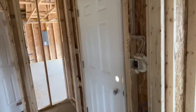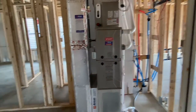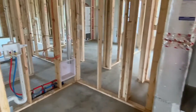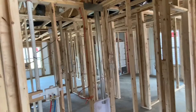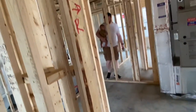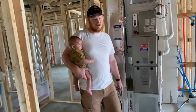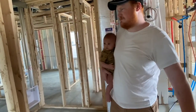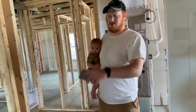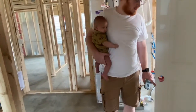Our front door and garage door are in, and the utility room for some reason just looks bigger, which is nice. There's no water in here yet, and then you can wash and dry — so that's going to be the biggest space saver. Things can take up space right there, which doesn't have a door, but it still feels big.